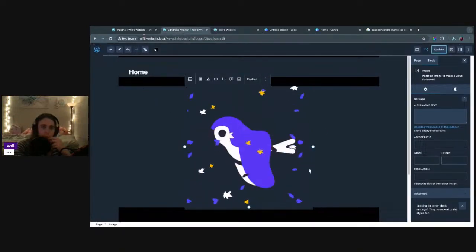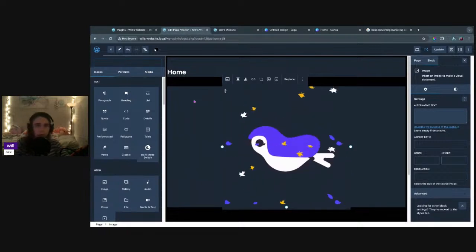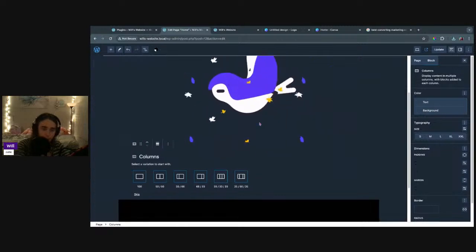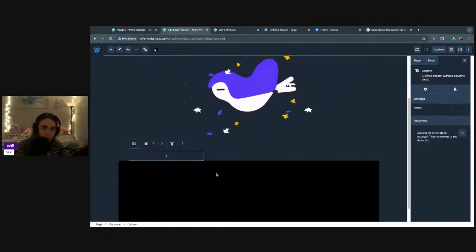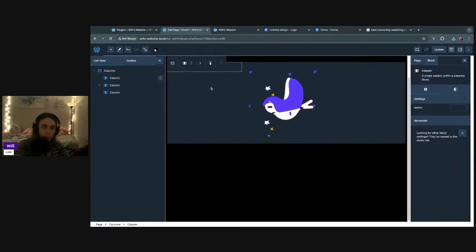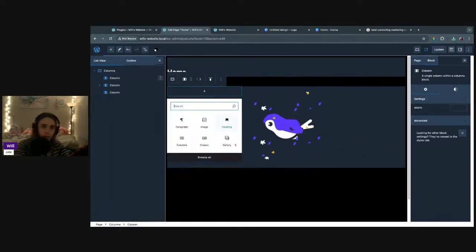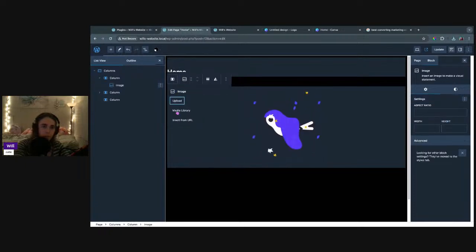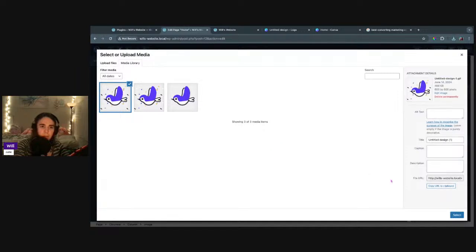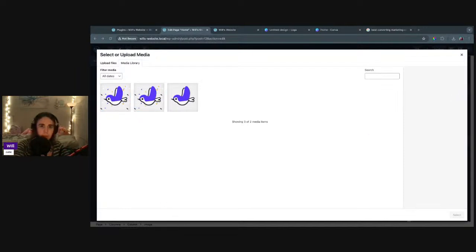Yeah, wonderful. So let's do a columns. Let's do something like this. 333. Then let's do our document overview, put our image in the middle column. Then put our picture here on the left. Oh, what? Oh, I see. So when you upload something to WordPress and it has the same name as something that's in the trash, it creates the thing that was in the trash.